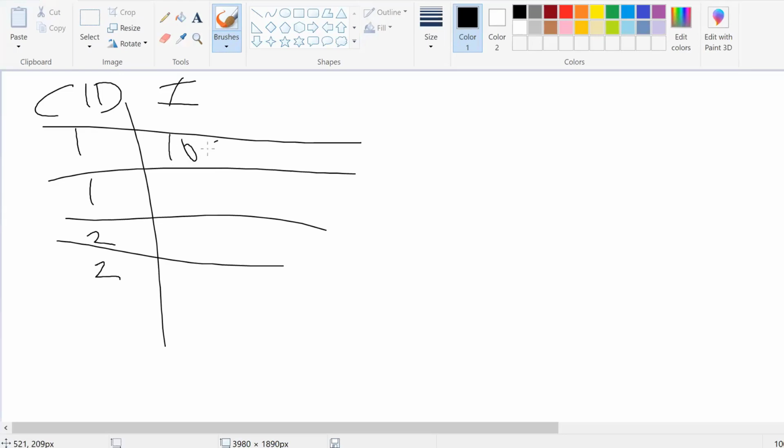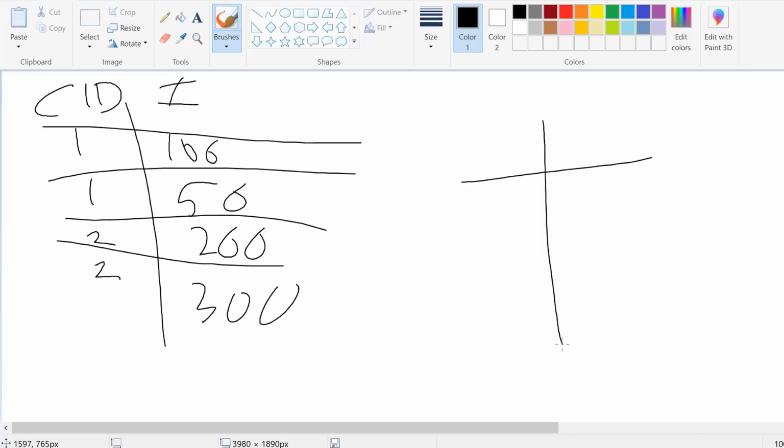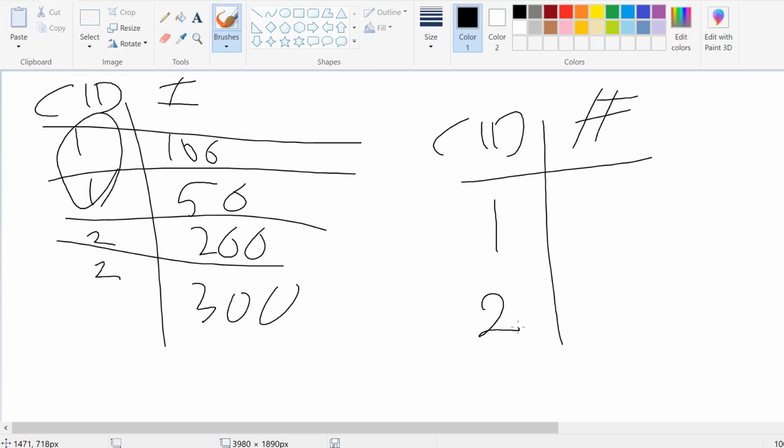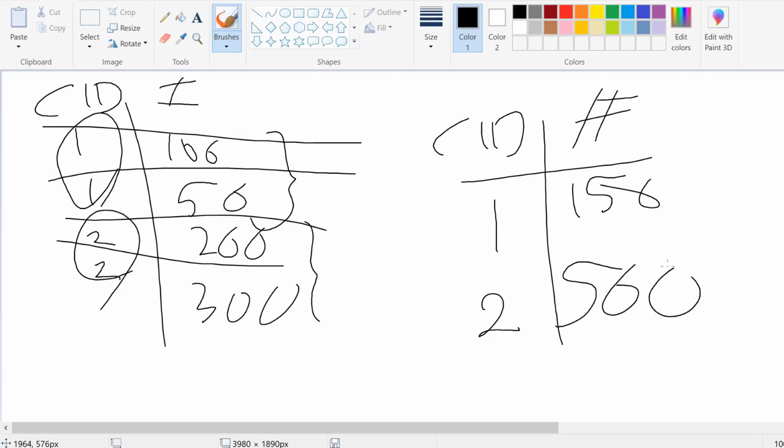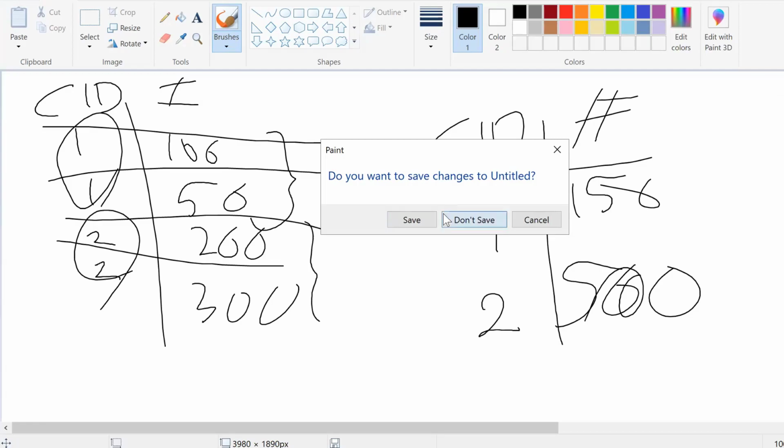Customer 1 paid 200, here paid 50, here we have 200 and 300. Now the way it works is that we get two columns, customer number and the total amount. So we have customer 1 and 2, and then it adds these up: 250 and 500. That's how group by works, right?